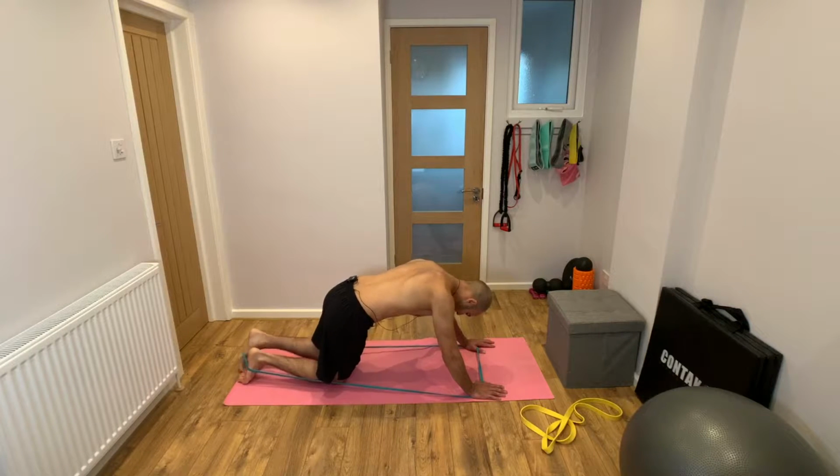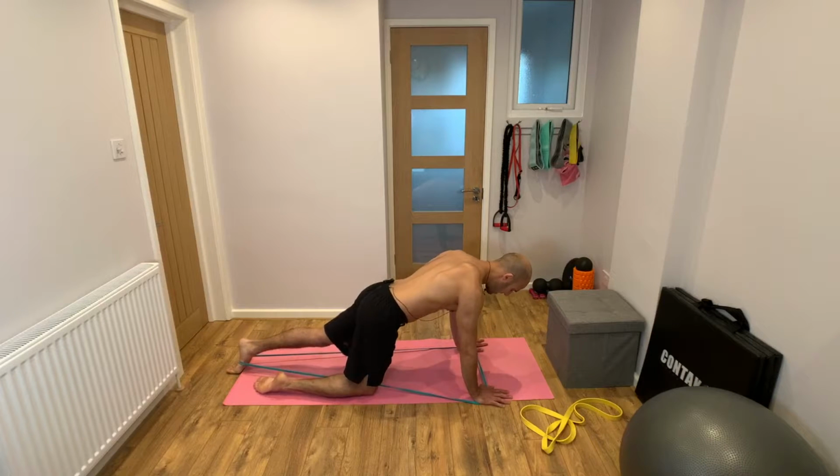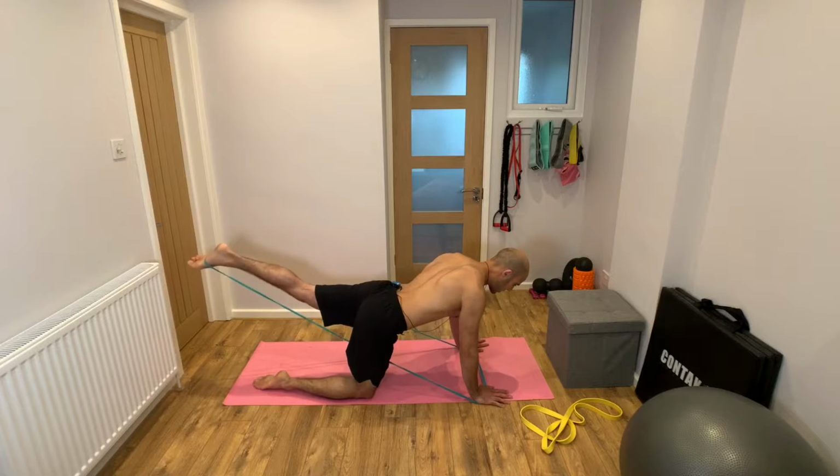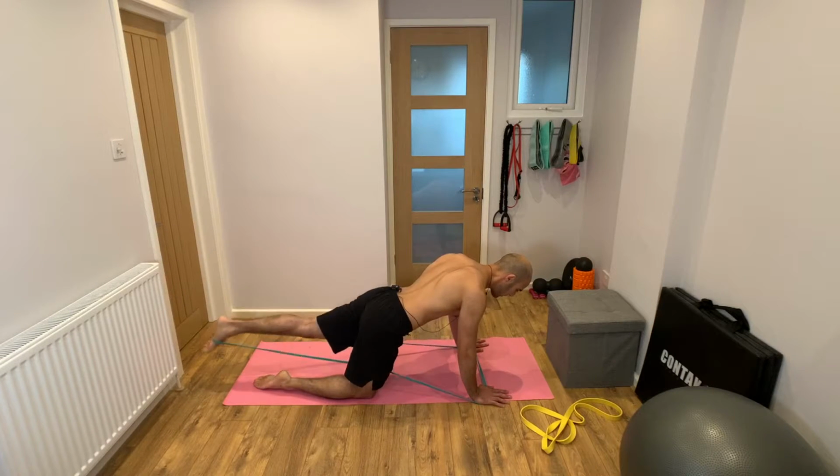Swap sides. Get ready. So yeah, keep your spine neutral. Just isolate into that glute.